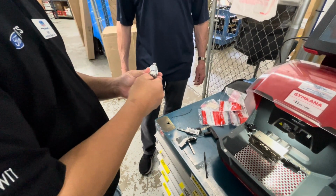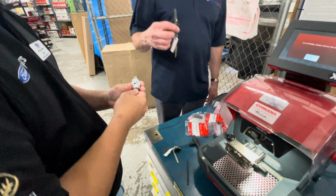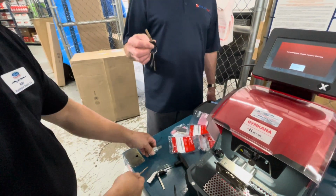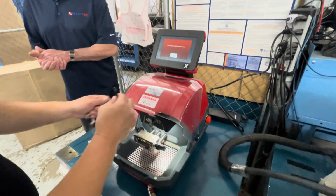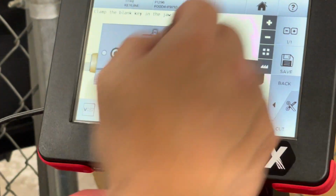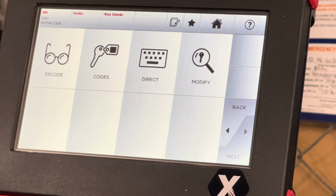Nice, spot on. So now let's say the next job that comes in is an old Escursion, and I'm going to show you a trick with this. So let's go back to the little house. Hit OK, and we'll go back to our home. And then we're going to go to our Xcode series, favorites, Xcode, next, decode.